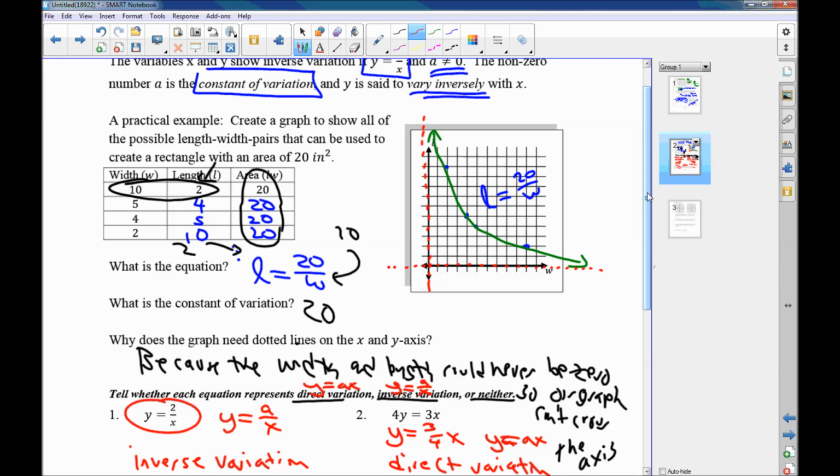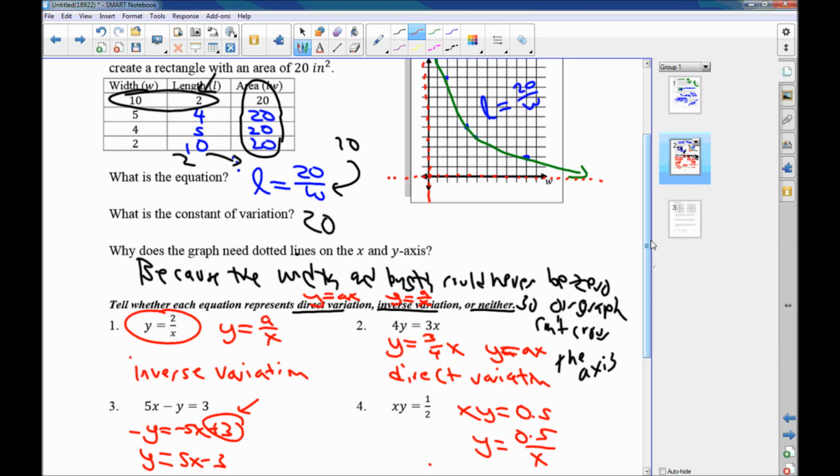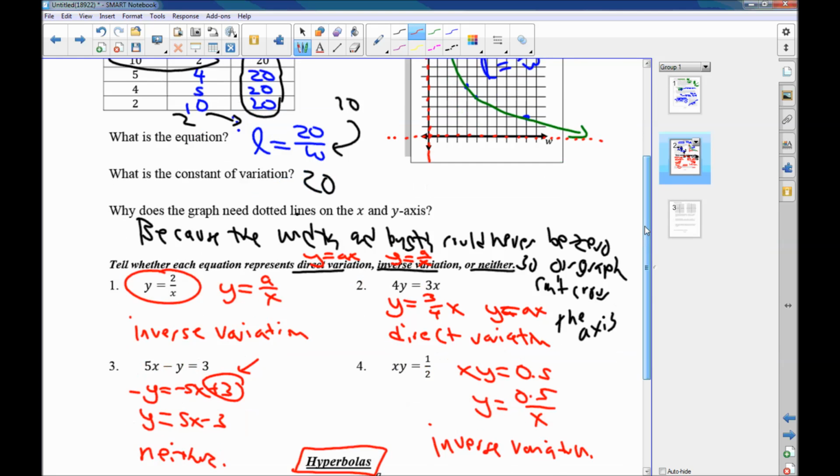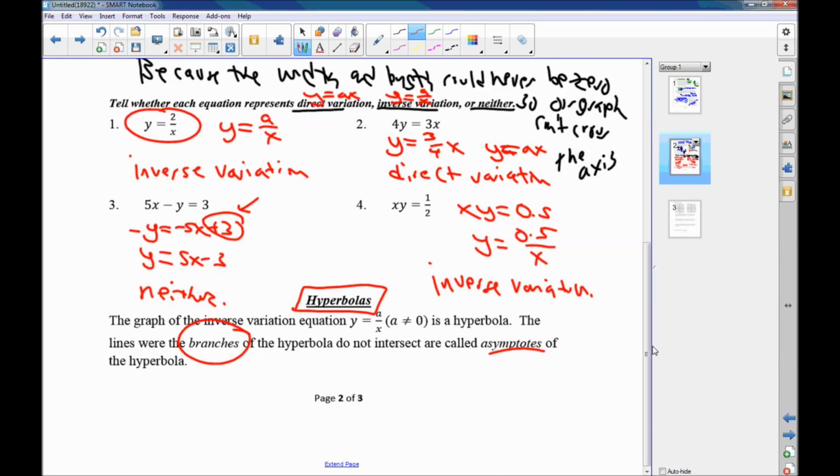Now there was a whole other branch to our graph that we did not draw in this first problem up here, and that's because it didn't make sense to multiply 2 negative lengths together, because you can't have a negative length. But mathematically, it would make sense because 2 negative numbers can multiply to positive 20. All right. So let's flip it over and draw some branches for graphs and the asymptotes to go with it.